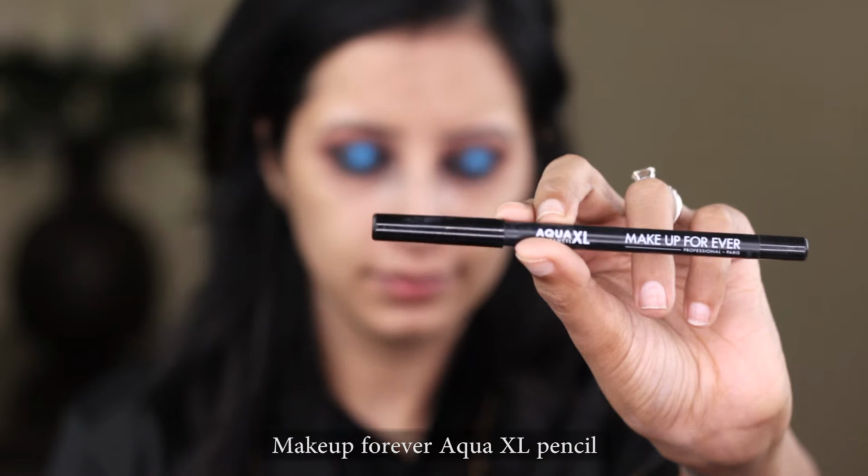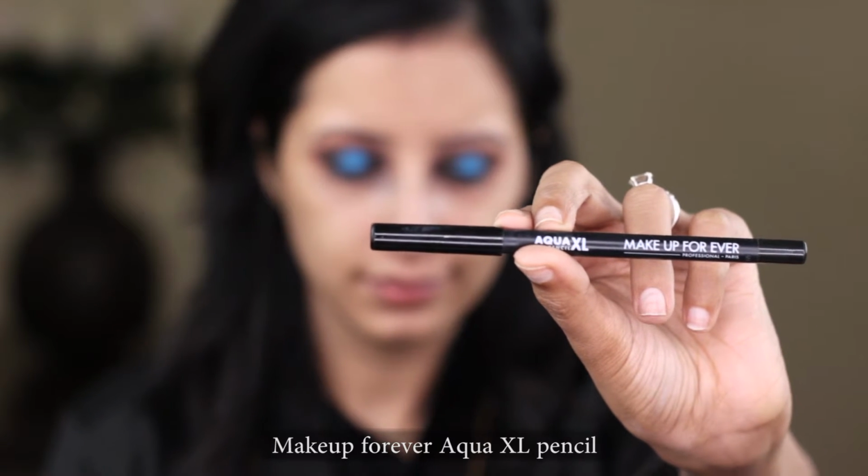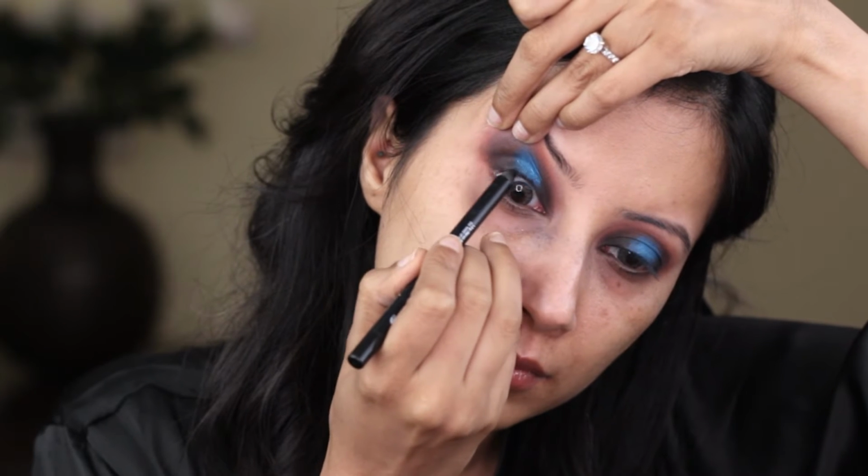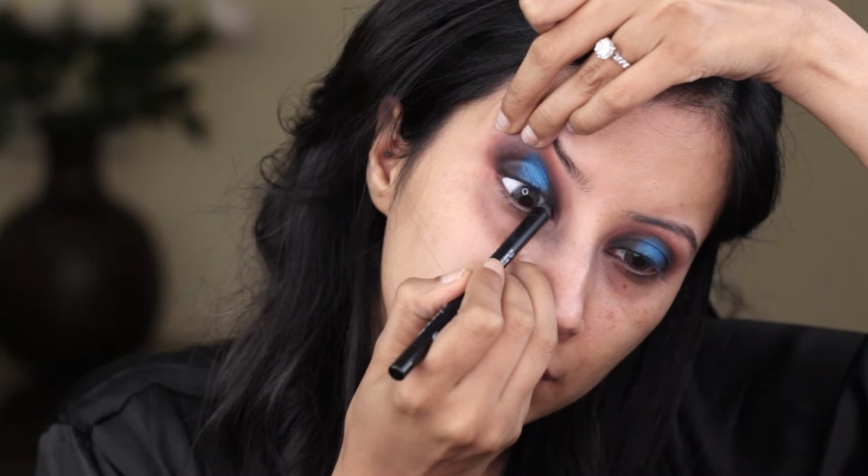As always, I'm going to tightline my upper waterline using my Makeup Forever waterproof Aqua XL pencil. As you know by now, I love doing this step. This makes my eyelashes look fuller and nicer and all set for the falsies.